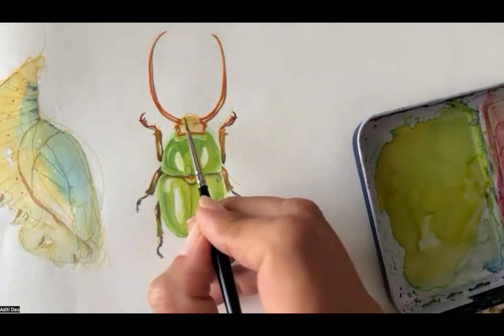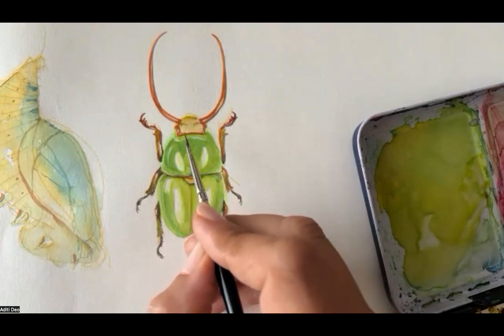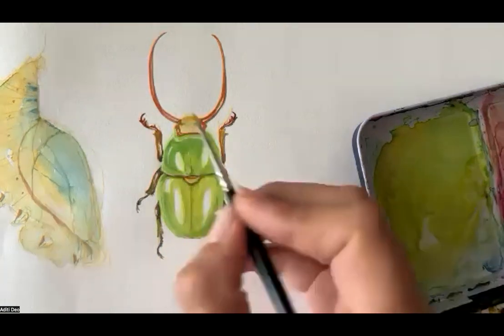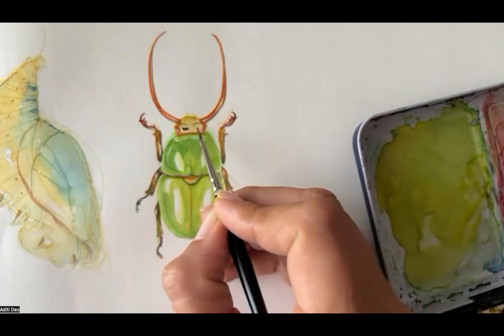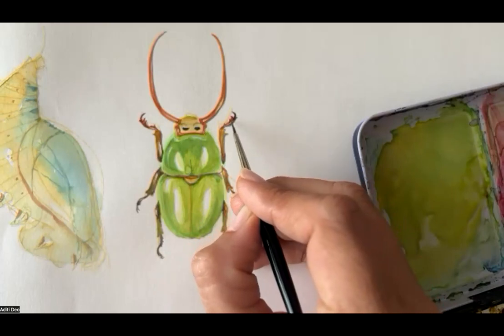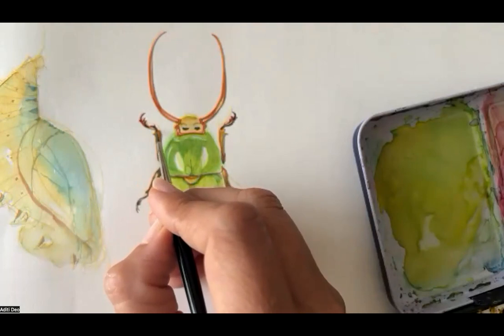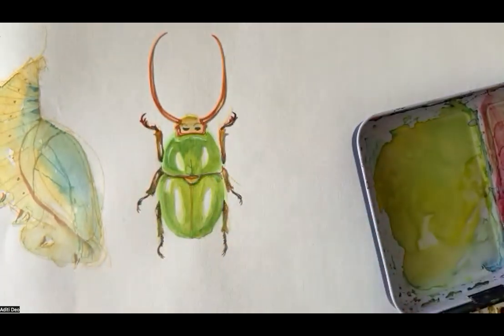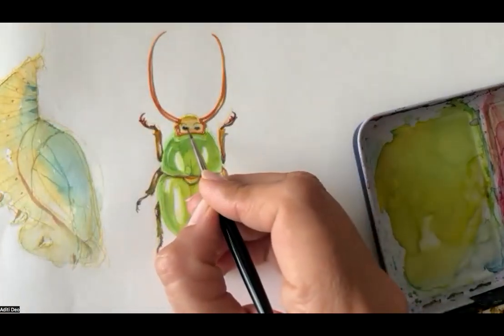Now, wherever you have subtle colors, just put them like strokes. And I think the last part will be those eyes, eye-like things. Oh, sorry, and also a little bit of black on its whatever, tentacles. Fingers in the foreground. Forelegs, sorry.